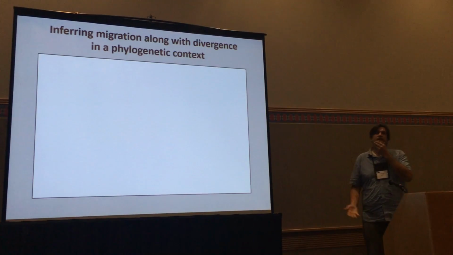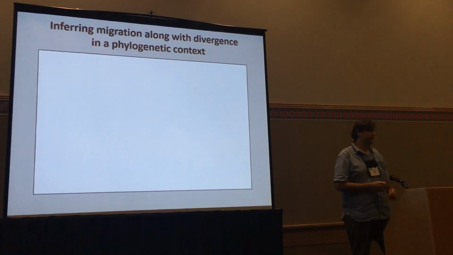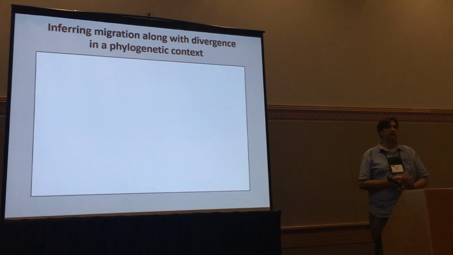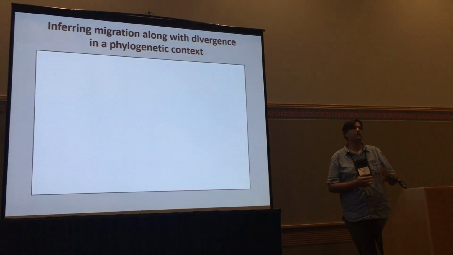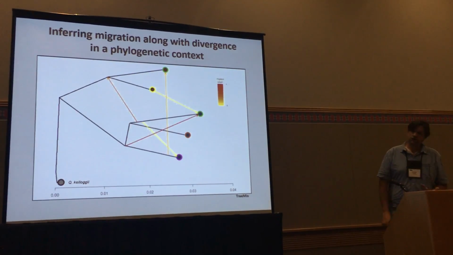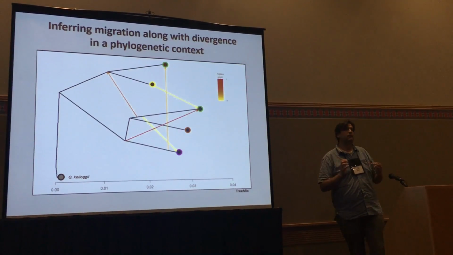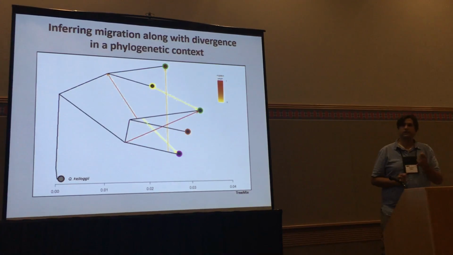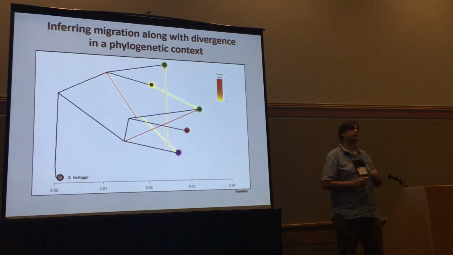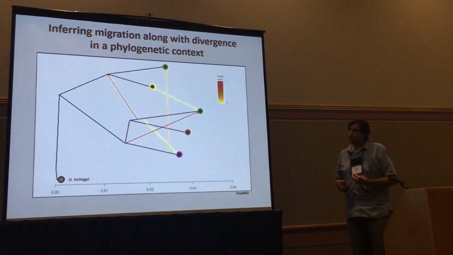So it'd be really nice to put this into a phylogenetic context, obviously, because that seems to be the underlying story here. It'd be nice to have ways of inferring introgression at the same time as you're inferring splits in the phylogeny. There are some ways of doing that. This is maybe not the best way. TreeMix looks at all possible introgression events between clusters, and then locally optimizes splits in the tree around that. And it's showing a slightly different story.